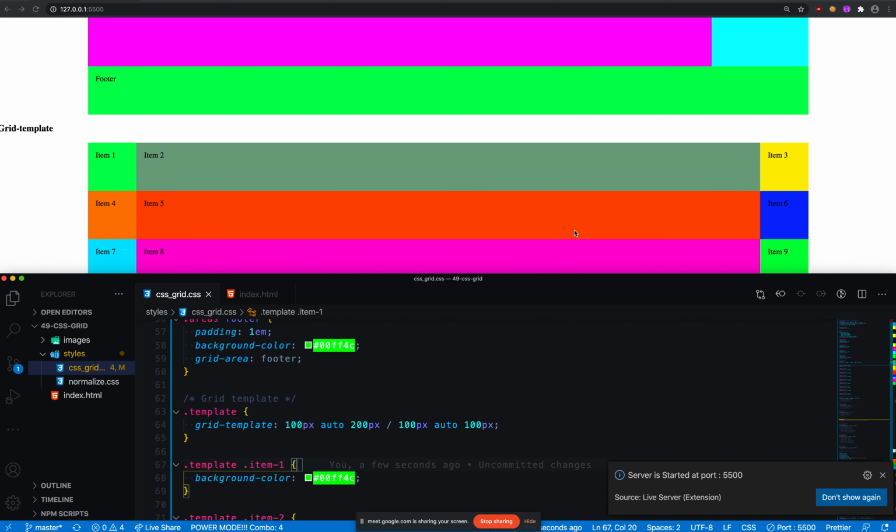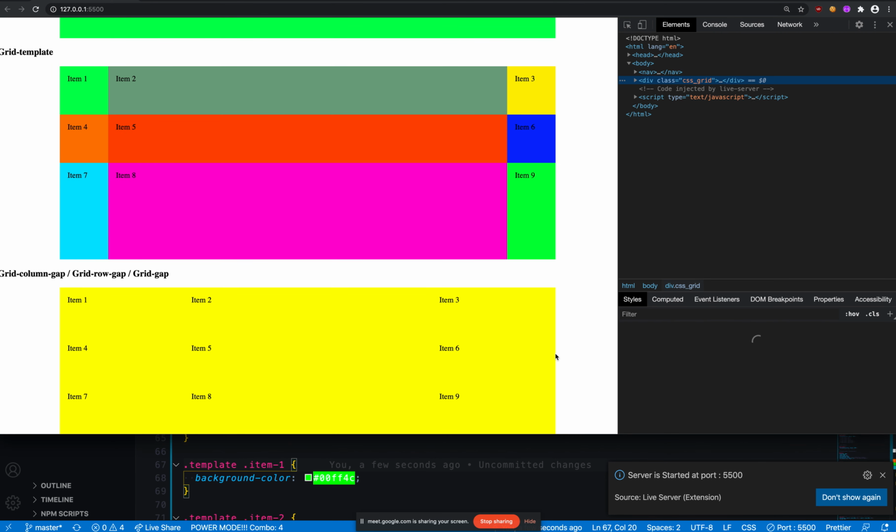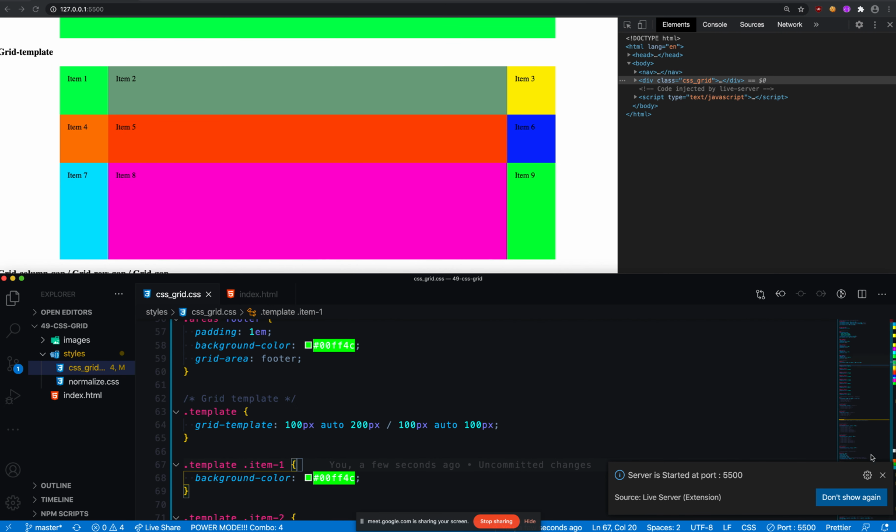Yeah. But you can also use them for complicated stuff like masonry. I think there's an example a bit lower that I can show you.